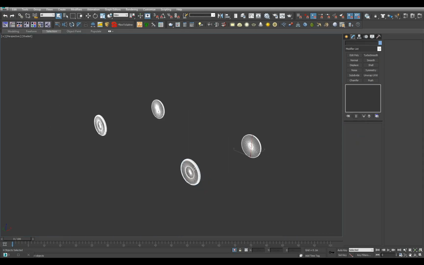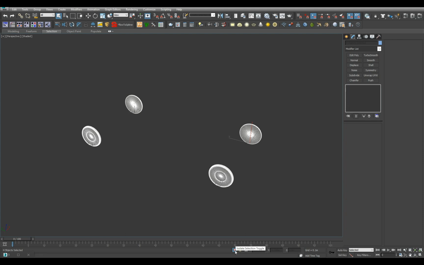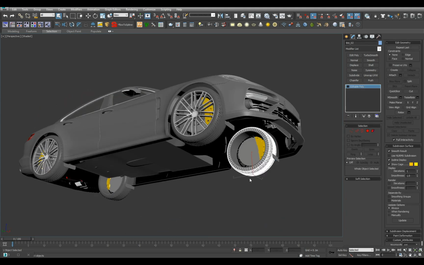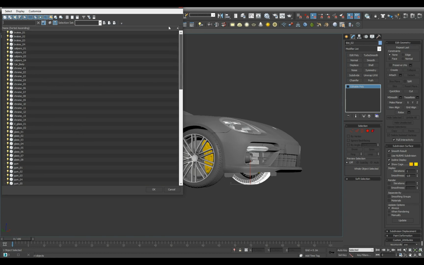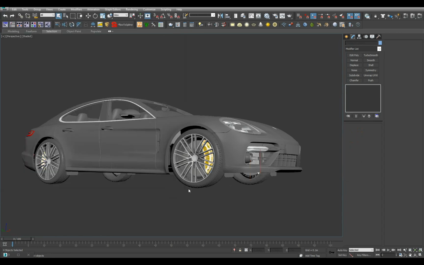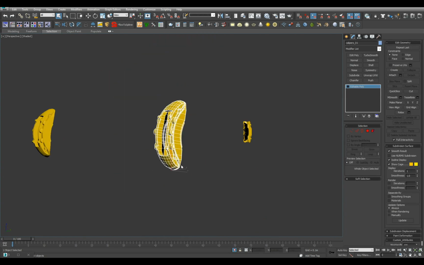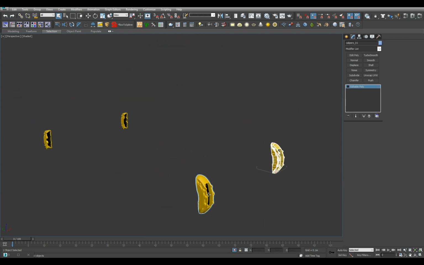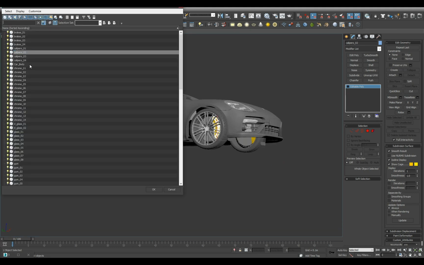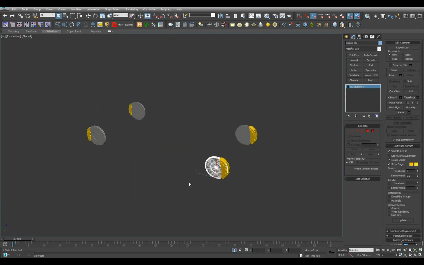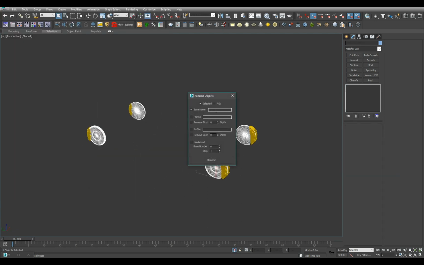Brakes. We obviously do not want to attach these because they're on the separate wheels. So let's keep those for later. Calipers. Those are the brakes themselves. Again, not gonna attach those at the moment. But what we could do is improve the naming. So this is gonna be brake disc, and this is gonna be brake caliper.